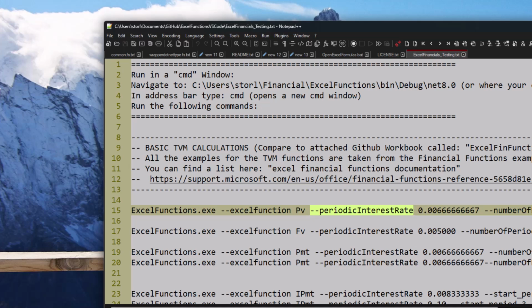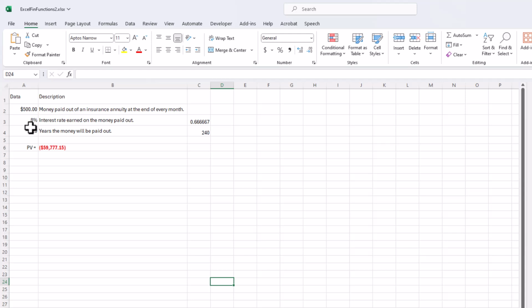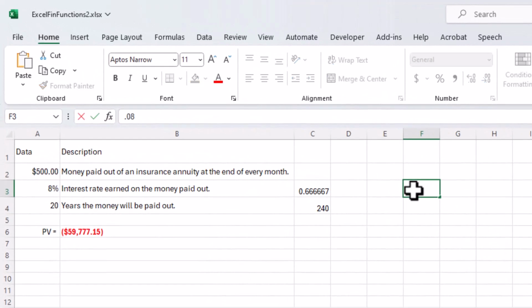So if you go back to my spreadsheet for that one and look at it, you can see 8% divided by 12, because you need it, the monthly will be this amount. So that's the 8 over 12. So if you look at that, it's 0.6666, but when you actually list it as a real percent, it would be 0.08, like this.